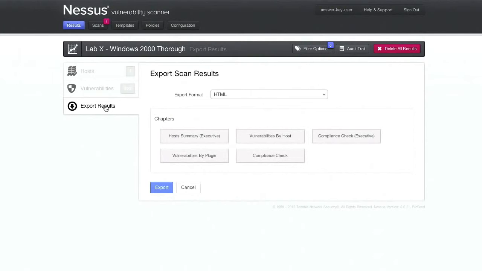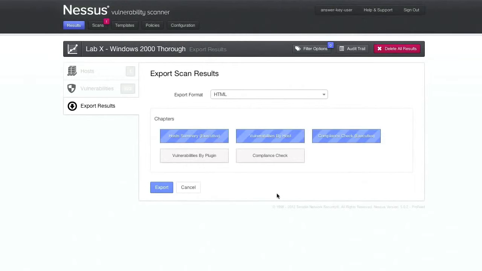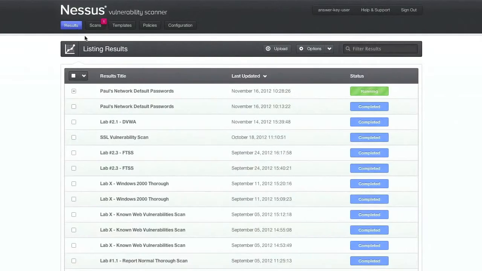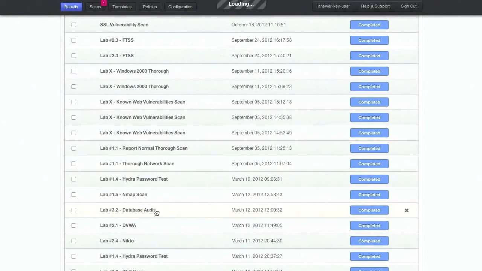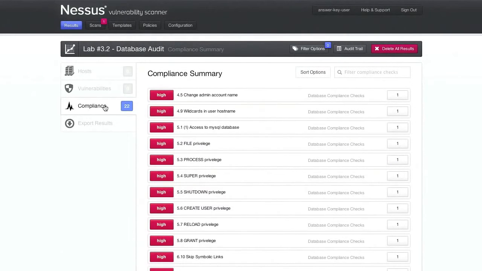If I want to export my results, I can come down here, select the different chapters, choose my format, and click export. It's a nice way in the interface. I like the way that that is presented, so you can very easily see the chapters inside of that tab. One more thing I want to show you on results, which is new in this interface. If I were to go down to this database audit, the compliance checks now have their own tab. So I can search and filter in the compliance check section. So every vulnerability that is labeled as a compliance that was found by your .audit files in your compliance checking will be listed inside of this tab.